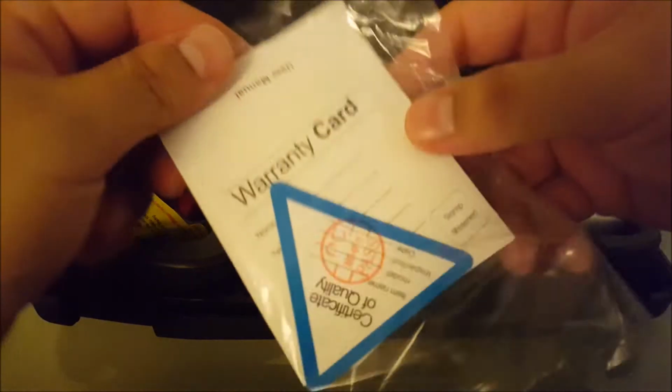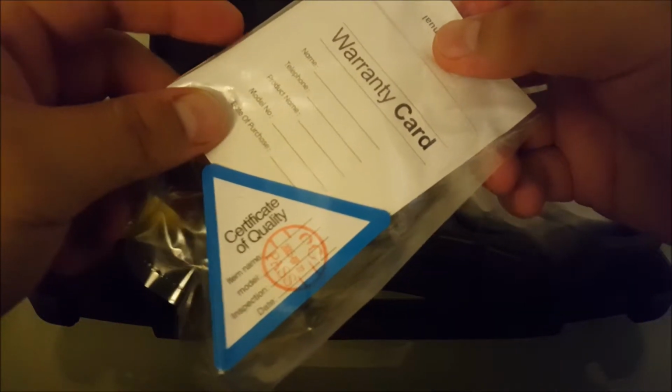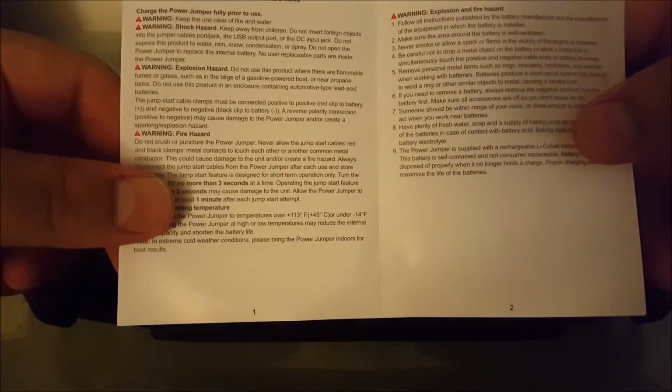So we see this little booklet right here. I don't even know what this is. A warranty card. That's pretty cool. Certified quality. They passed the QC, quality control. What is this? It's a user's manual. I'm literally looking through it through the camera, so I don't even know what's going on here. Warning, keep away from fire and water, shock hazard, explosion hazard. Holy shit. So that's pretty cool.